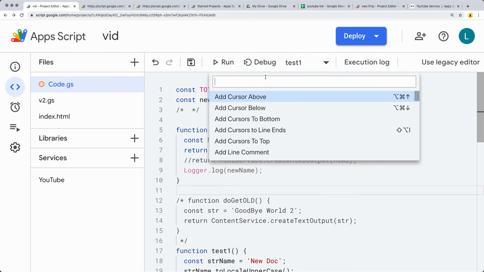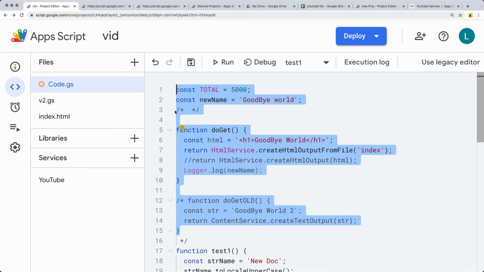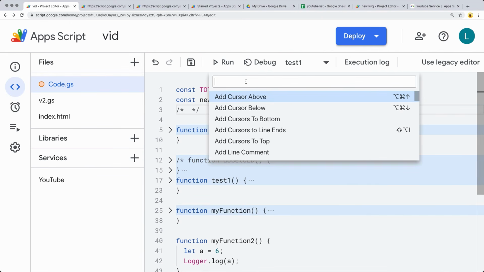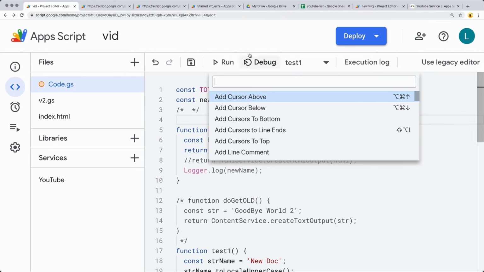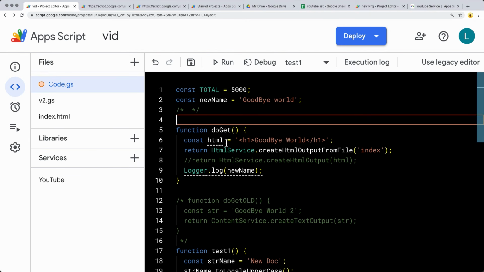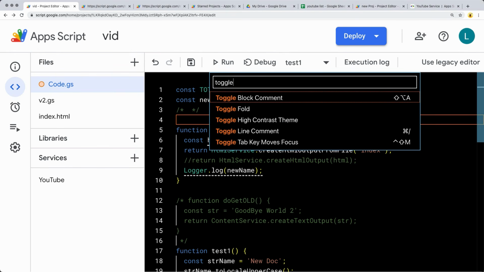Also under the command palette, let's check out some other toggles. So we can toggle the fold, and we don't have anything folded, so let's fold some content and select from the toggle. We can unfold all, so that will open up all of them. Again, going back into the command palette, there's also a toggle high contrast theme. So if you prefer to have a black background with light text, you can do that as well, or you can have a high contrast theme. If you want to toggle it back, you can select and toggle the high contrast theme.